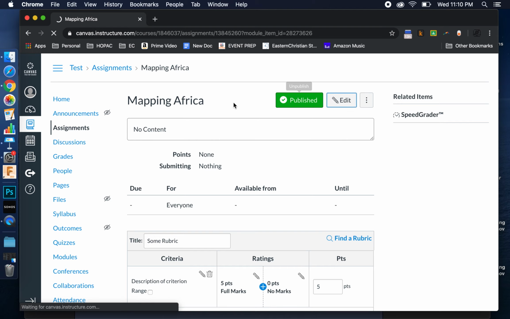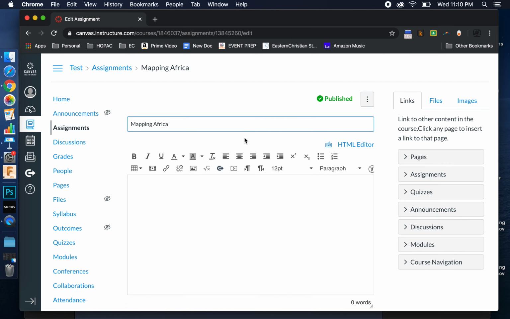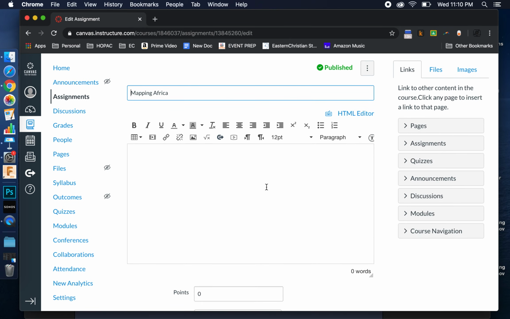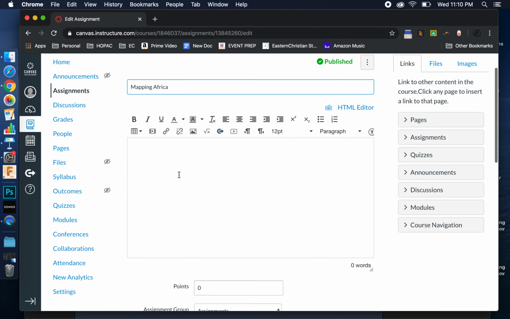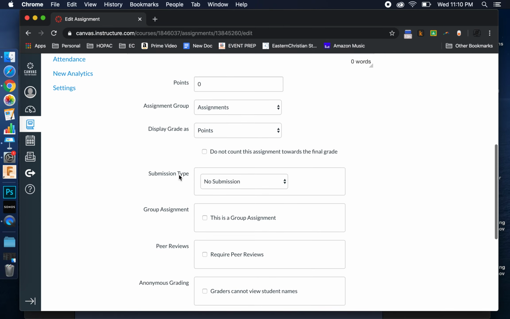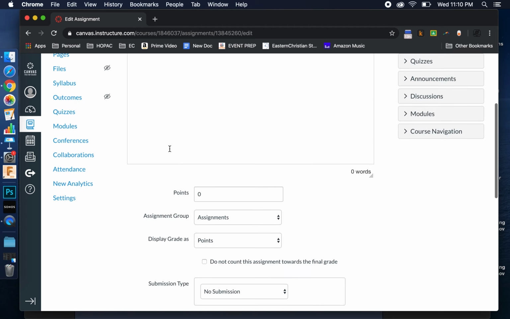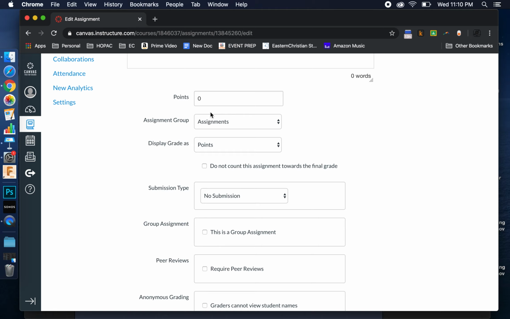So instead, we're going to go over here to the edit button. This is where we're going to actually type in anything that we want to type into the assignment, and I'm going to come back to that in a minute. I usually quickly go down to the bottom here and make sure I do my little details first so that I can then focus on just what the assignment is. Otherwise, I forget to do these at the end when I get done with all my writing.